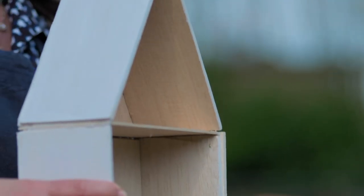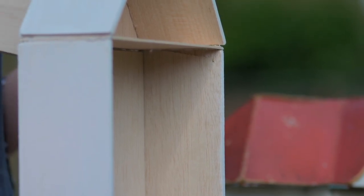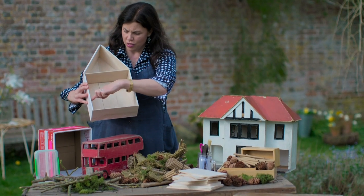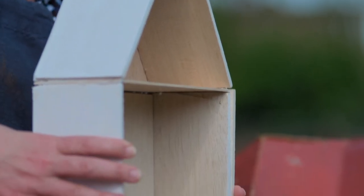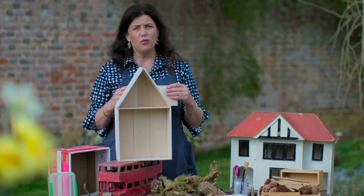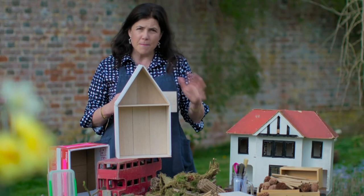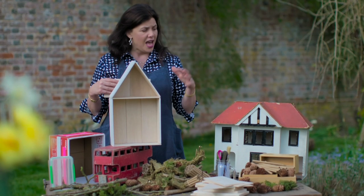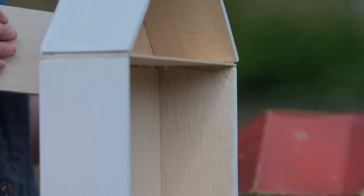For our house today I've cut, glued, and nailed together some craft wood that I found — seven pieces of wood all nailed together. If you've got good wood and some paint at home that will make it waterproof, or some kind of sealant, then by all means make your own little bug house. But I know people don't have a lot of stuff around at the moment, so it might be easier to use one of the things you've already got lying around the house.